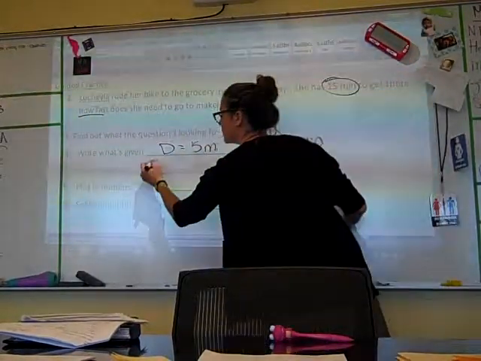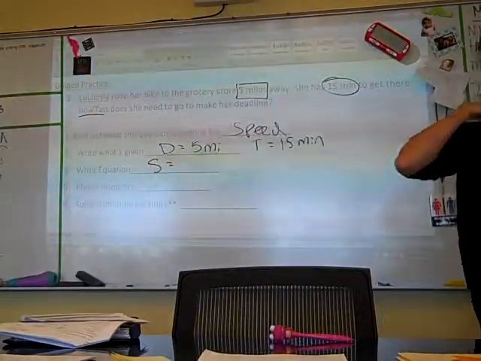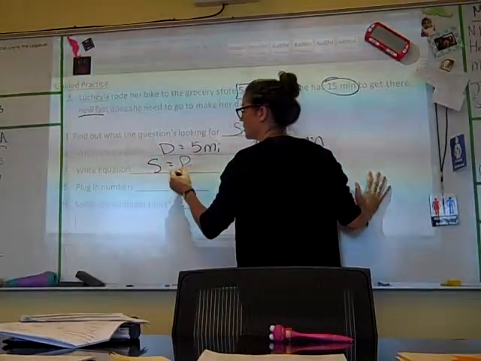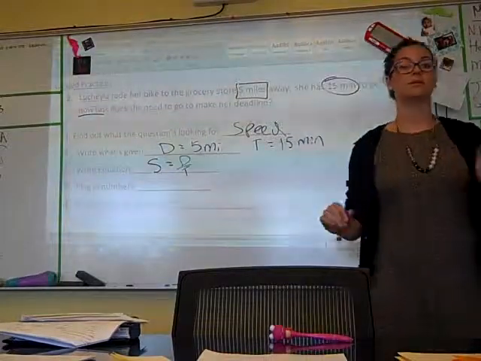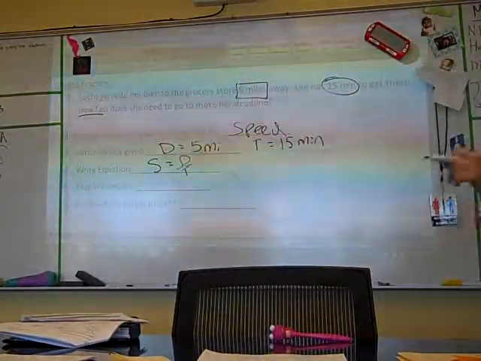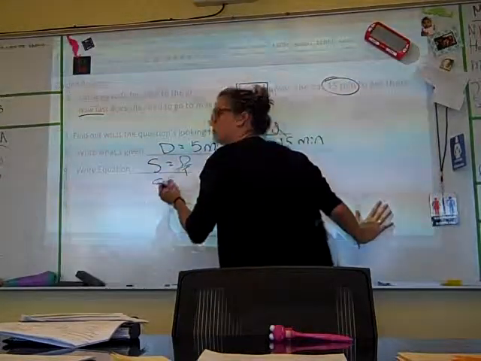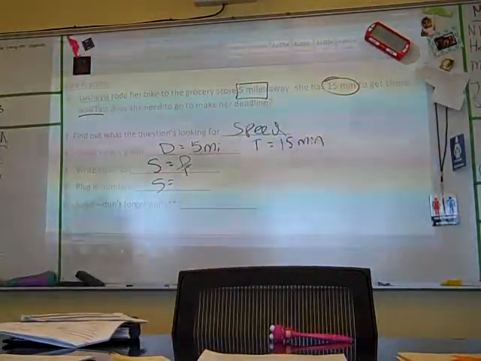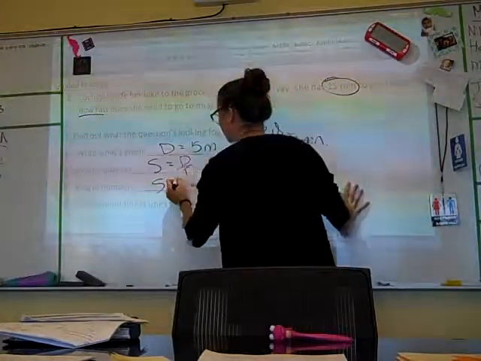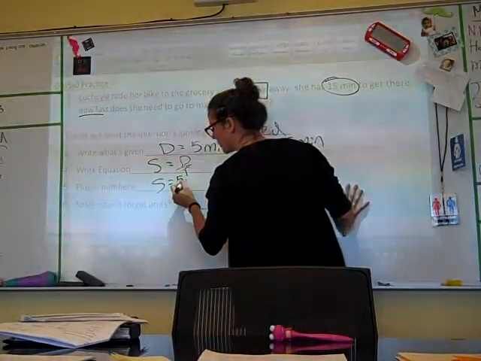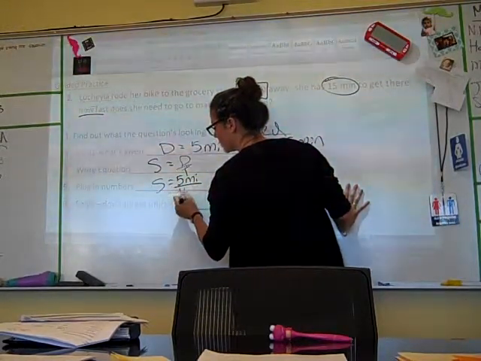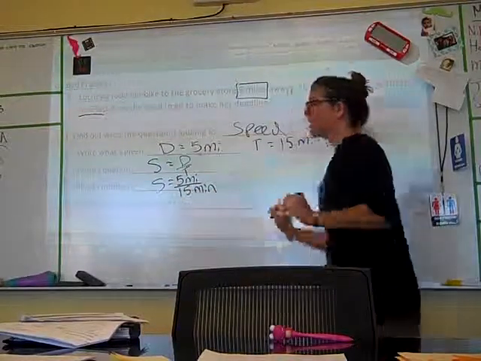What's the equation that we have to put with the letters, please, Fatu? Speed equals 5 miles. Nope, don't plug it in yet, just the letters. S equals D over T. Yep. Okay, now plug it in. Tell me the equation plugged in. Emmy, S equals 5 over 15. You need units. S equals 5 miles over 15 minutes. Okay, now solve it.